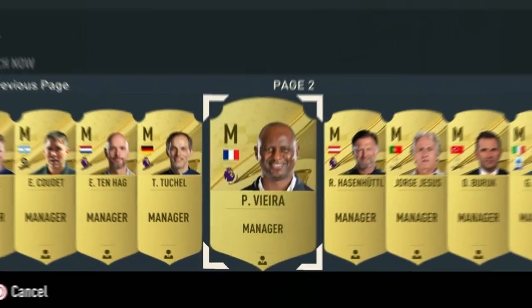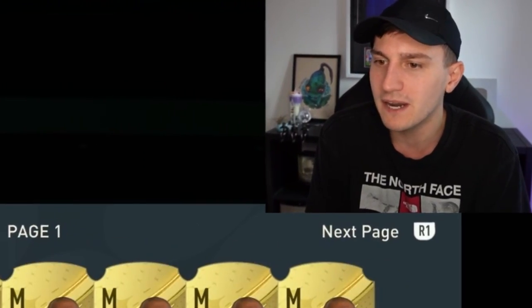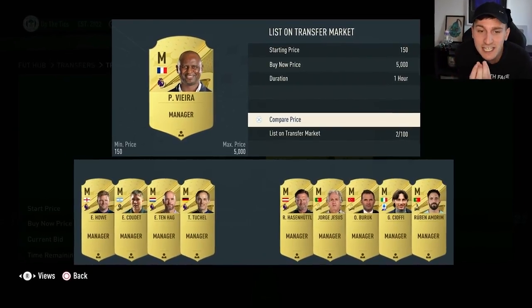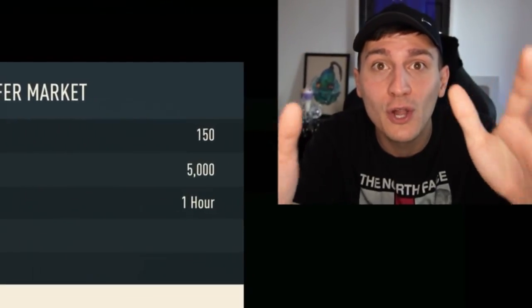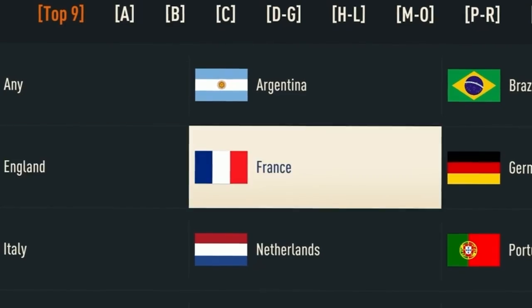And speaking about changing league, that's actually how our method's going to work. But before I show you, just take a look at this. I've got Vieira, who's a French manager. I've already got a French manager, so I don't need Vieira. He's going at 3,500 coins. You can literally get 3 coins. Go through your club. Stop everything you're doing. Sell, sell, sell.